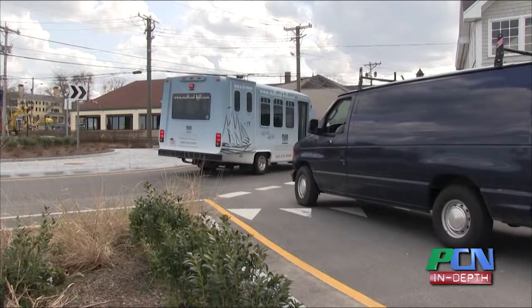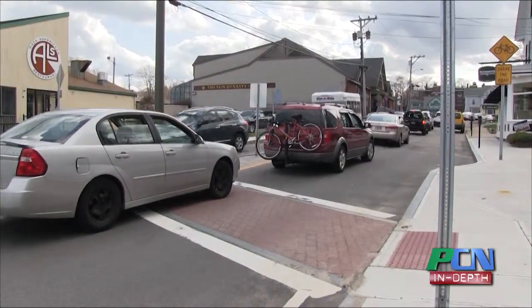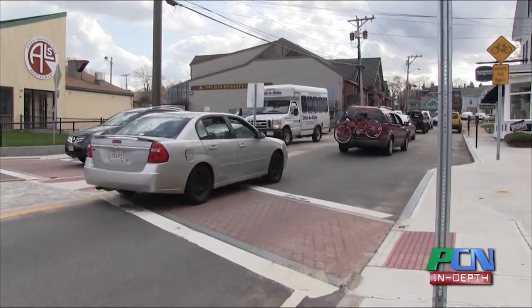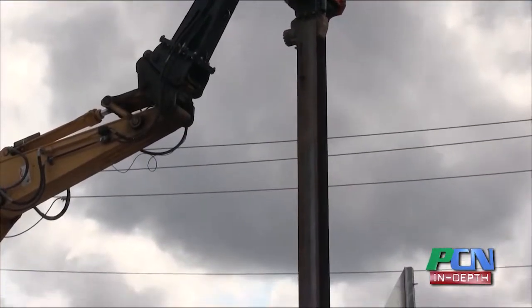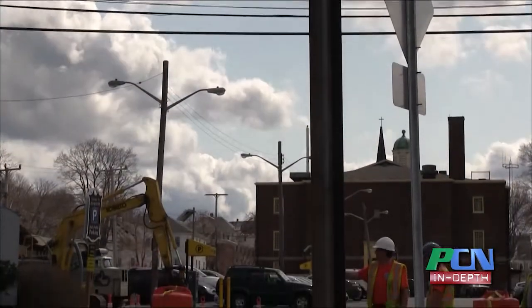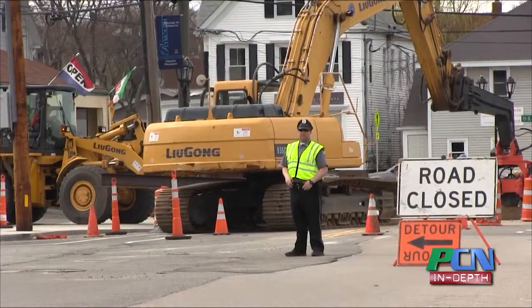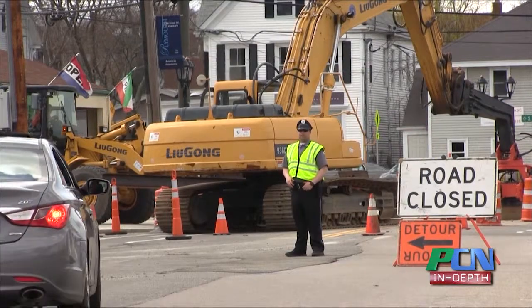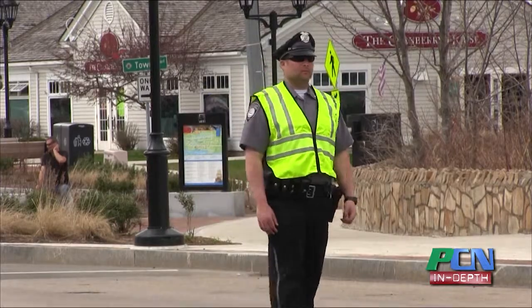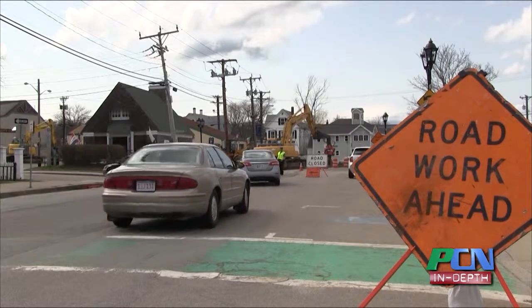If you work or live downtown, one of the first things you want to know is how bad will the traffic be? Secondly, how long will this last? What they're going to do is a series of sheeting. Steel sheeting will be driven into the ground. We have some pretty deep excavations, about 30 feet, so we do think some traffic will be affected. We will work with the Plymouth Police Department to provide traffic in both directions. There may be some limitation on the south flow of traffic because that's where a majority of the work is.